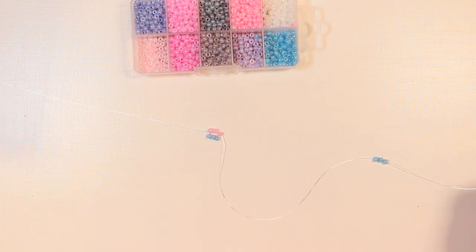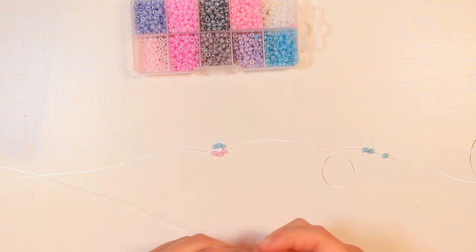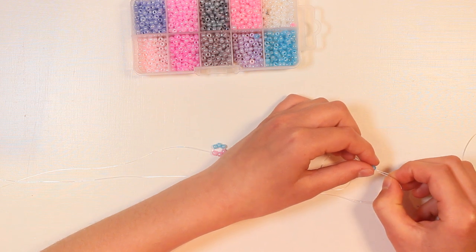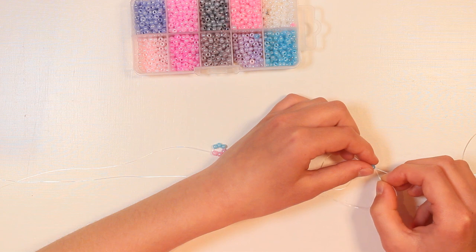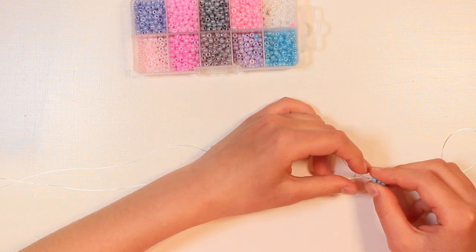So you're gonna do that, and then you're just gonna put it through the blue beads. So you're just gonna keep adding 3 beads and putting the other end through the holes.